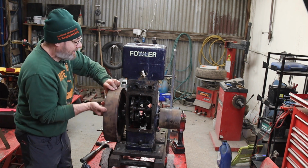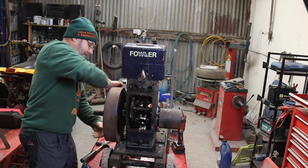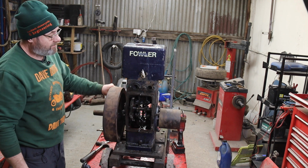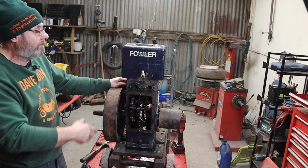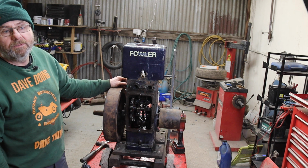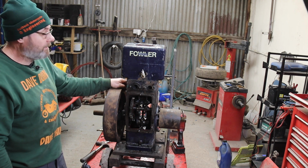She's got some compression now. There she goes. That little bit of blow-by you might be able to hear into the crankcase will get better once it warms up and the rings bed back into the bore. We'll get it on a load. It's the best way to bed them in, put them on a load.